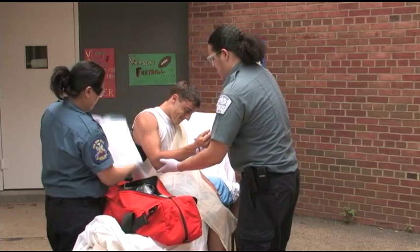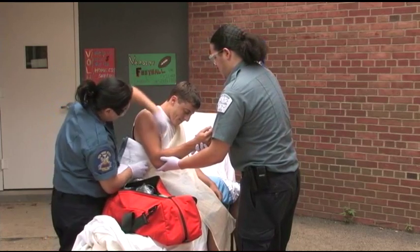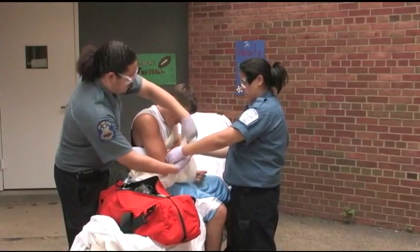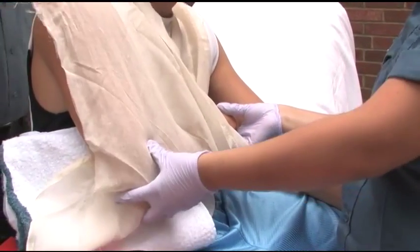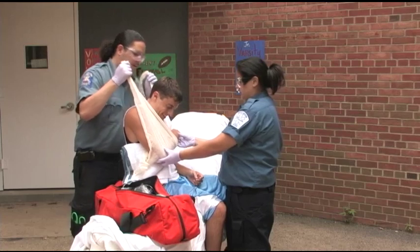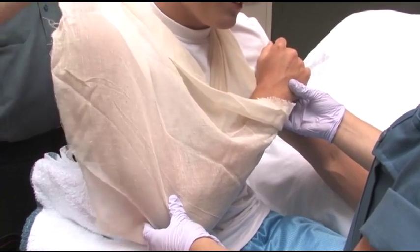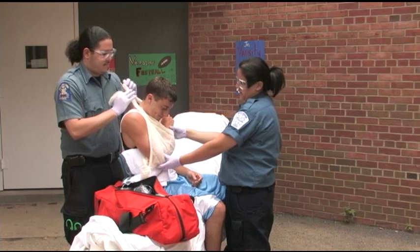A small pillow or other padding placed on the patient's chest will ease the discomfort and/or pain of some shoulder girdle injuries. Take the bottom corner of the sling, located at the patient's hip, and bring it around and behind the patient's neck. If you do not suspect a spinal injury, draw up the ends of the bandage until the patient's hand is several inches above the level of the elbow.